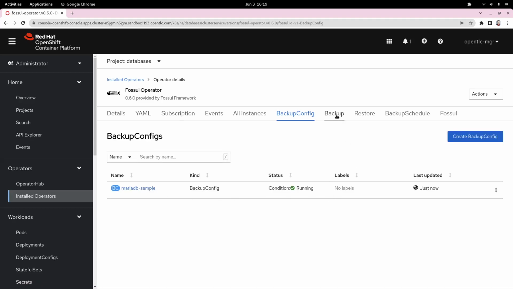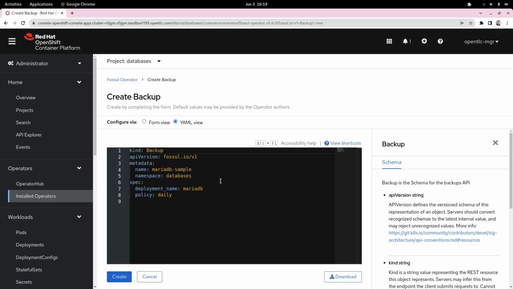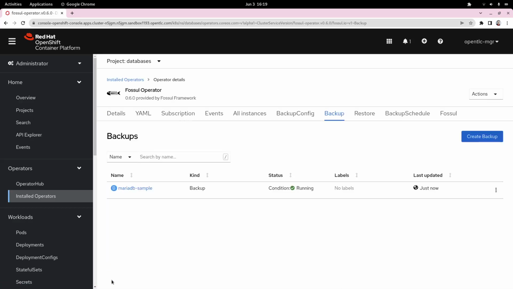So now that we have our backup configuration, we can create a backup. So we're going to go create backup. Again, I'm going to select defaults here, and it's going to launch the backup, which launches a backup workflow. This can take somewhere between 10, 20 seconds, 30 seconds, maybe a minute to perform a backup, depending on what it all needs to do for the application. Again, as with the backup config, the status will show here as a green check or red X if there's an error, and you can also click in the object to get more information. So at this point, our backup has been completed, and now we can perform a restore.